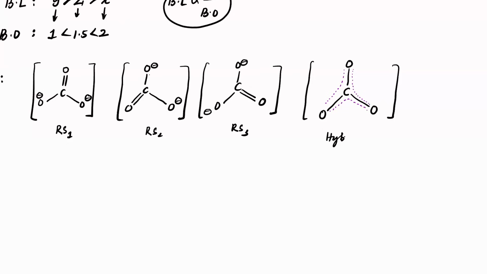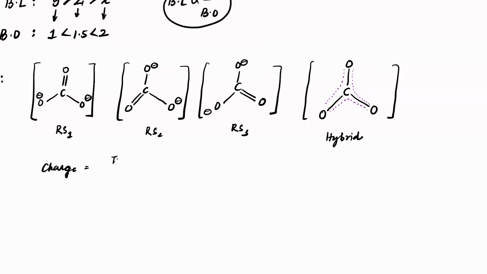Hybrid. Now my objective is to also figure out the charges on all of them. Listen up, this is how you can solve it. You take reference of one oxygen, for example, this one. This oxygen has zero charge here. Here it has minus one formal charge. Here it has minus one formal charge. So add the total charge.